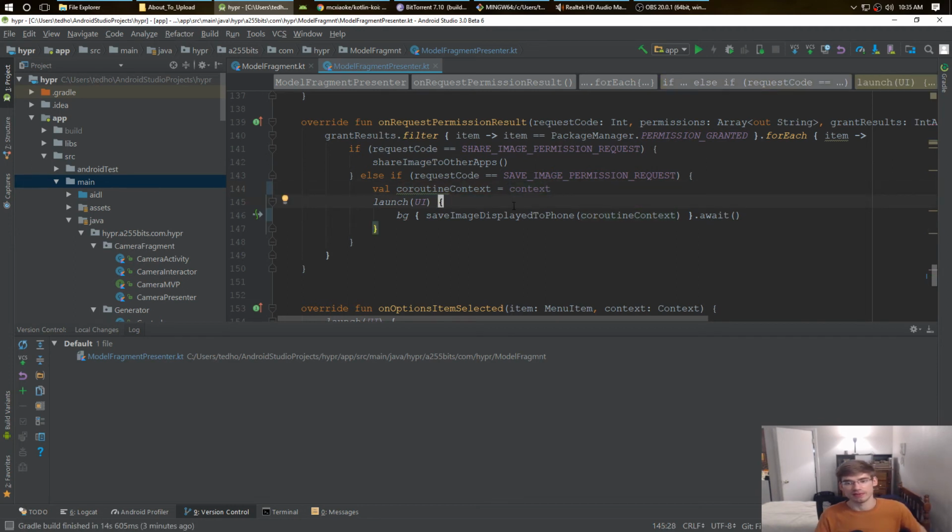And mainly because it changes it to a coroutine context, because what if this class fails? Like, what if you change from one activity to another and this is still running in the background? You would have a memory leak because of that context. It would actually save the entire activity and keep it. That's why there's a coroutine context, and that's really the only reason. But I just put it in another variable, feed it in there, and it fixes it.